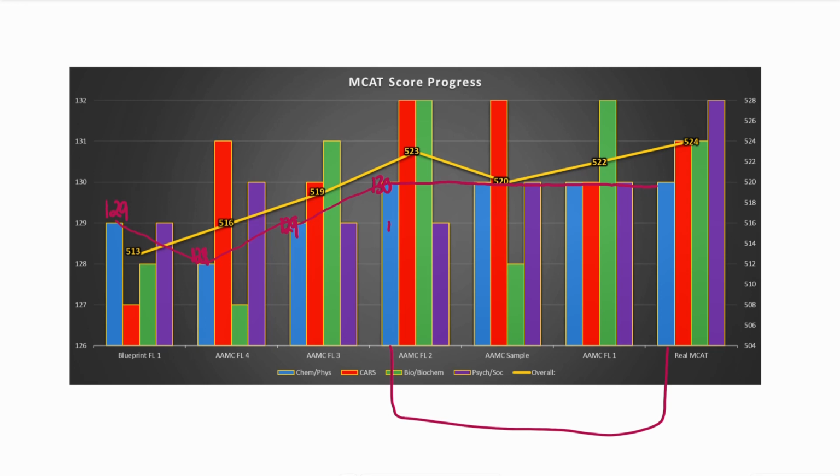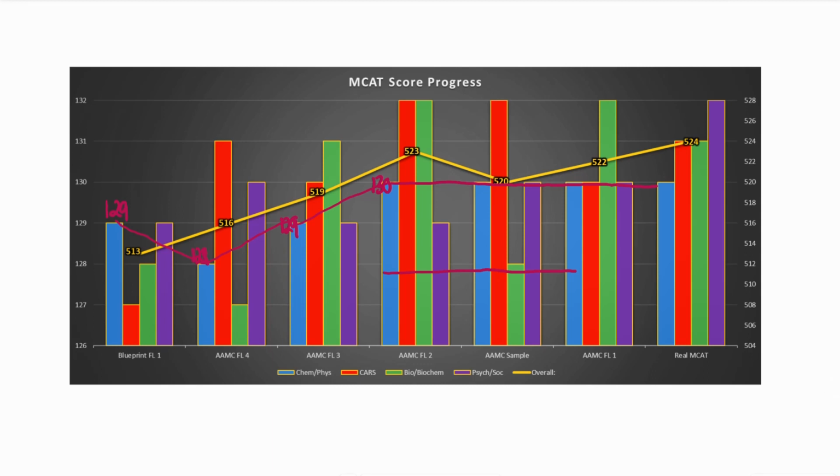A 130 means you miss typically around seven questions, give or take, on each section. And so I was missing some questions, but I told myself those questions are typically so low yield that they're not really worth my time, and I would rather maximize my time on these other sections. Okay, so that's the story of the Chem Phys section, which is that I essentially was able to get that 130. I was able to maintain that 130 on my last 3 full lengths, and so I didn't really study it in the last several weeks.